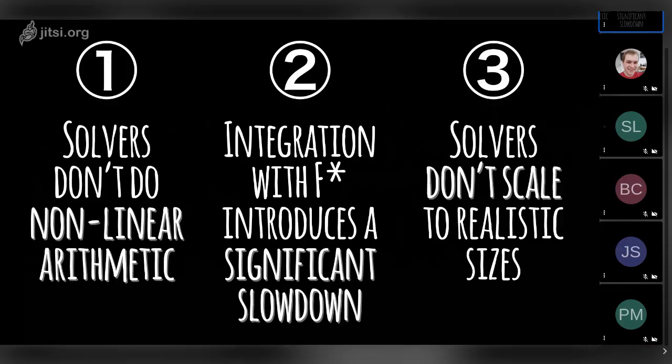Yeah, we'll get to that in a second, but the Z3 that I showed you was extremely idealized in that the F* generated Z3 code would not have fit on one slide or even in this entire presentation. And the slowdown looks like an exponential factor, so it's not great. And lastly, SMT solvers don't really scale to realistic sizes of neural networks.